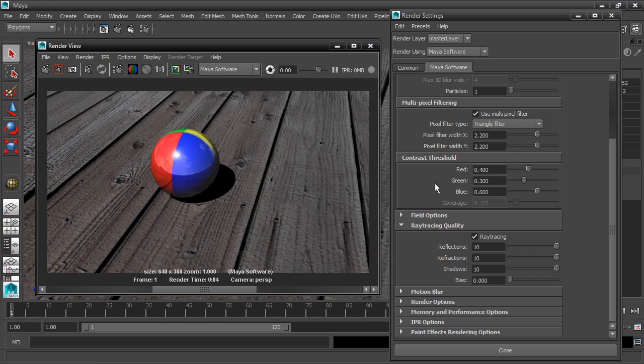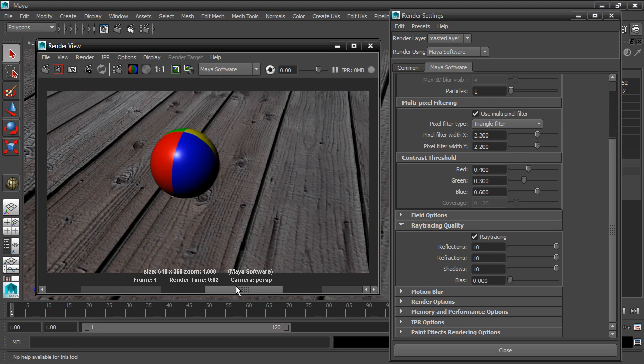And what you'll see here is now the sphere looks almost chrome-like and it has a shadow. Let's store that image. We don't have any lights in the scene yet, but Maya has default lighting that will appear in the absence of any real lights. And that default lighting has ray trace shadows enabled. And as soon as I turn on ray tracing in the render settings, now I'm getting these mirror reflections and I'm getting a ray traced shadow.